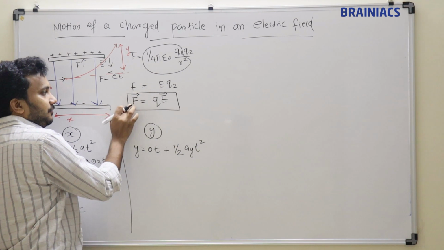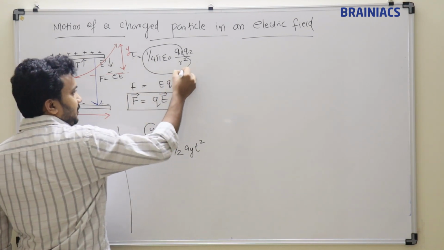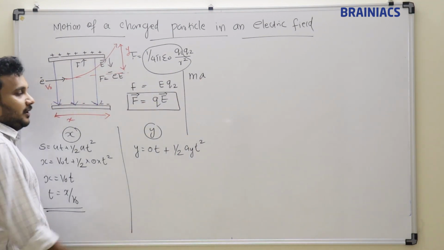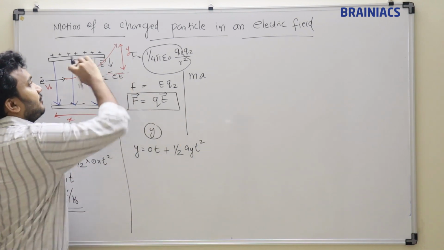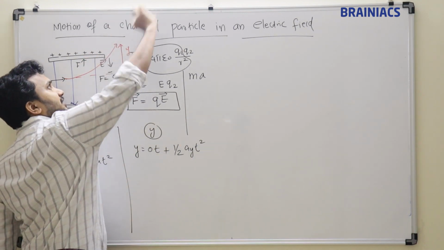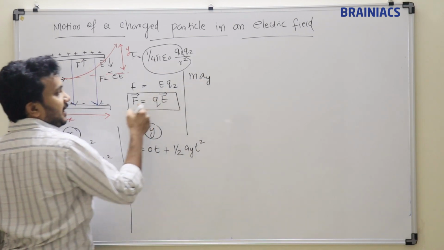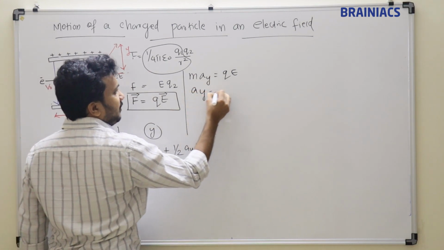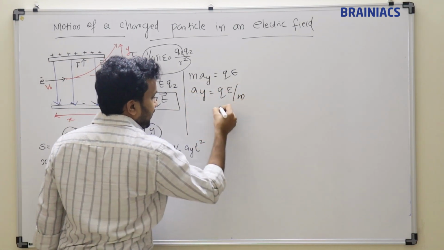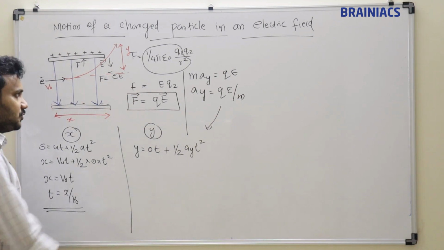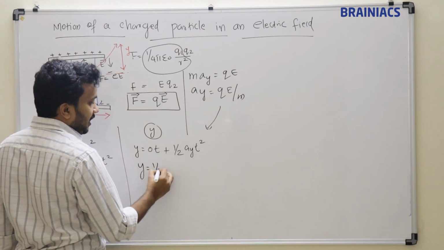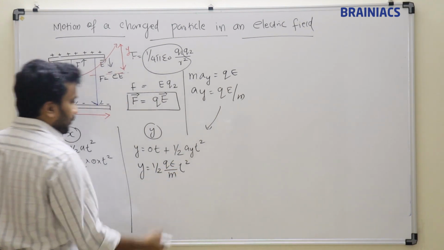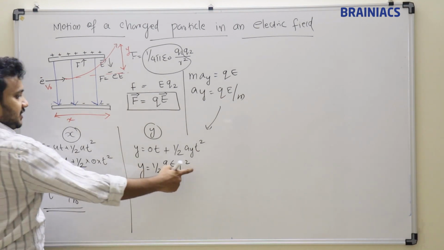Look back one step: we know F is equal to qE. And from the laws of motion from first year, F is equal to ma, mass into acceleration. It may be in the x direction, it may be in the y direction. In the y direction we have an acceleration because its speed is increasing in this direction. So this is nothing but m a y is equal to q into electric field. So here we get a y will be equal to qE divided by m. This we can place here. So we are going to substitute: y will be equal to half into qE divided by m into t square. For the t, whatever we got from x, we are substituting here.